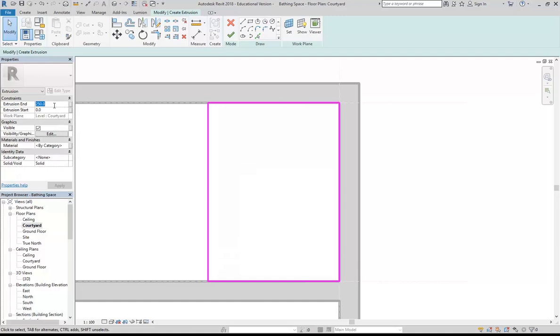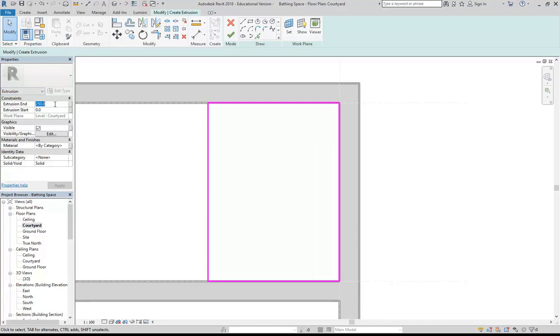So then I'm going to give a height. So notice I've gone over to properties for that. You actually see sometimes it comes up on the options bar there where it says depth, but that won't always be there. So it's a good habit to remember to go to the properties panel to change your height, because it'll always be there.